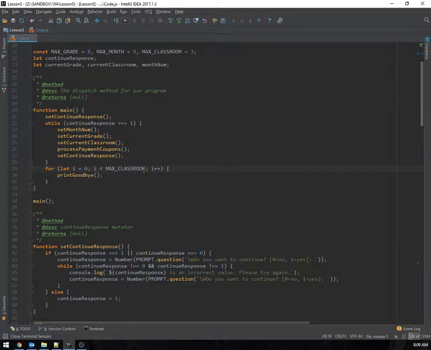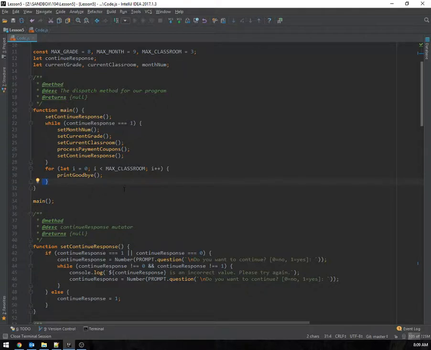Then I come over and do this next. As long as I is less than max classroom, which was 3, then I drop down here and do this. Once it's done doing this, I hit this. Then I do this. I increment I by 1, and we come to here next. This only happens the very first time the for loop runs. Then all that happens is this, this, this, then this, until this test right here is no longer true. And once it's no longer true, I hit this, I'm out, and I'm done.